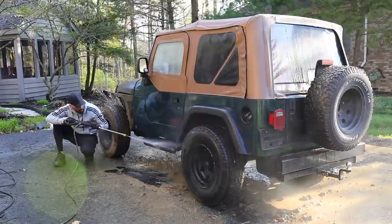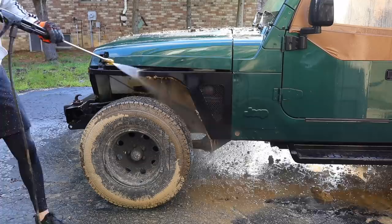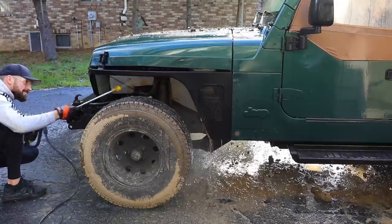One thing that I wish I had for this detail in particular is one of those undercarriage sprayers that you can attach to your pressure washer. It's essentially a wheeled cart that goes underneath and sprays upward so you can wash the underbody. That is one thing that is now officially on my Amazon wish list.